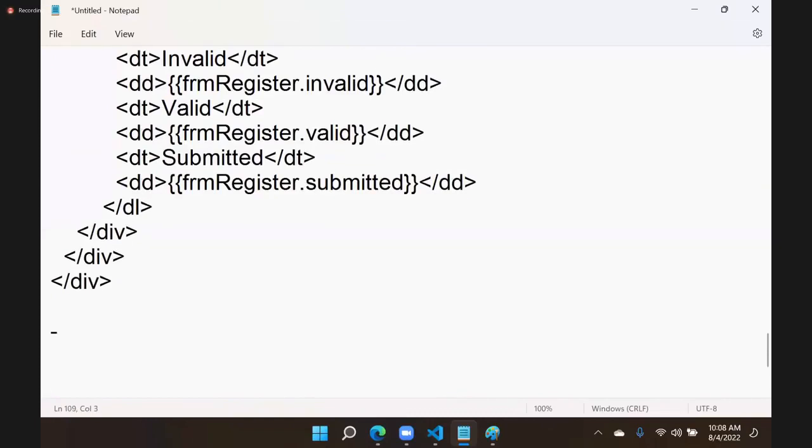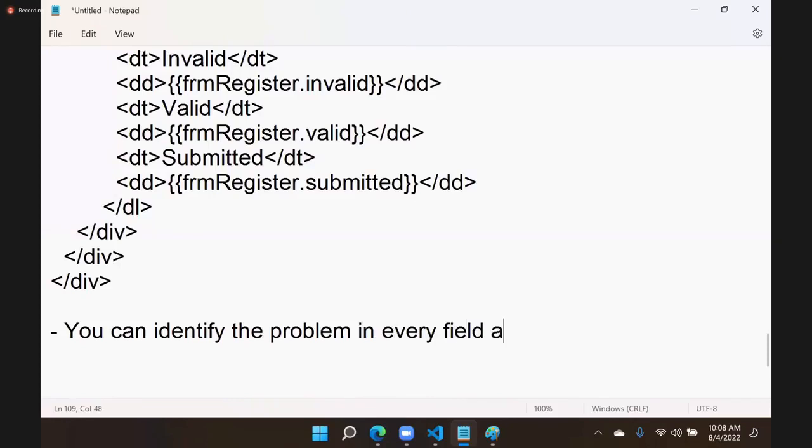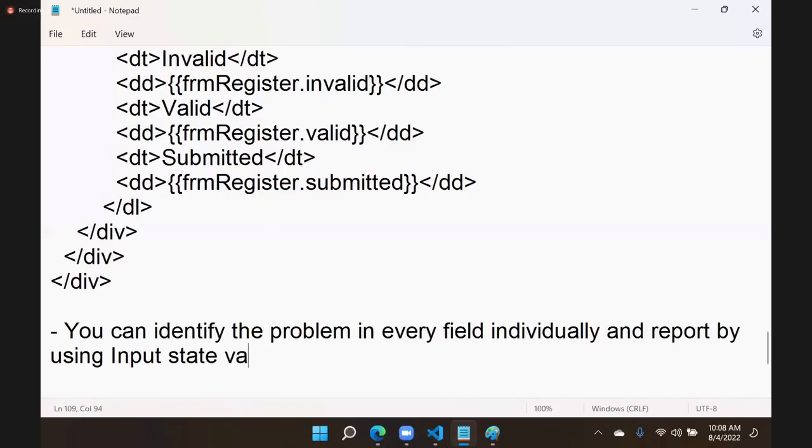It is not enough, because you can identify the problem in every field individually and report it by using input state validation services.